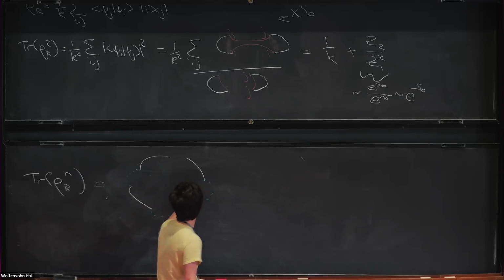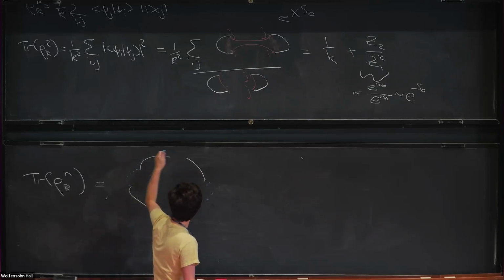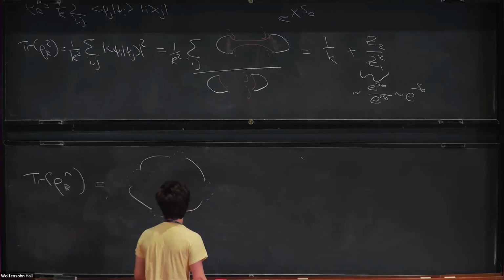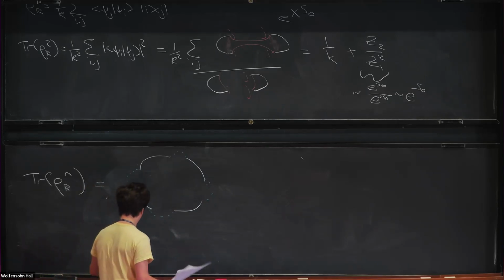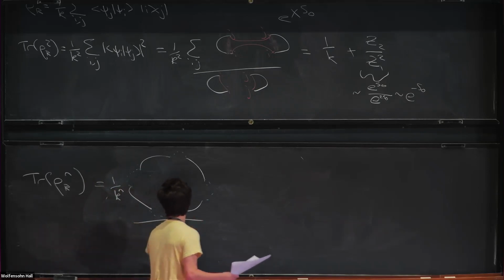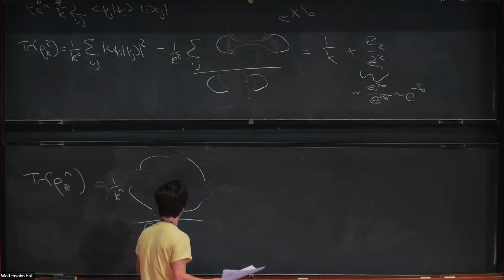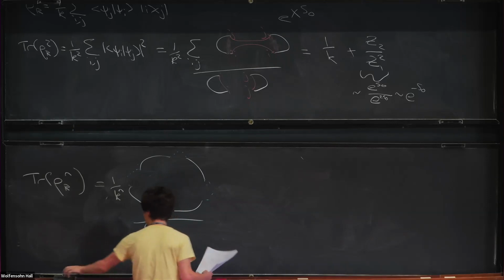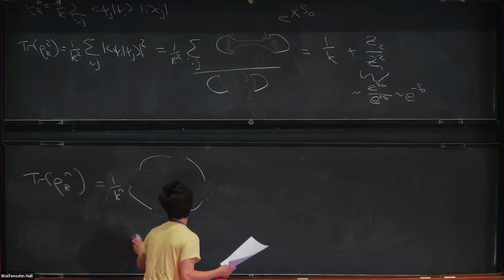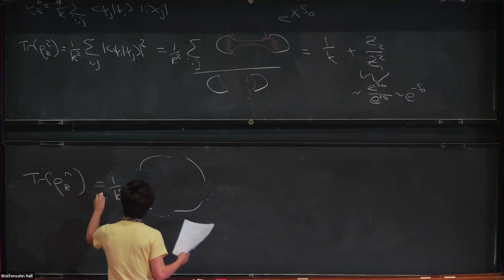So for example, these two are both equal to i, these two are both equal to j, these two are both equal to k, these two are both equal to l. And then we have a 1 over k to the n at the front. And then we need to divide by just the one black hole. I'll just call this divide by Z1 to the n. That's the normalization factor.